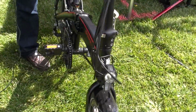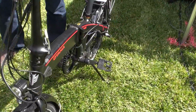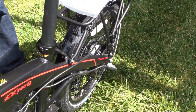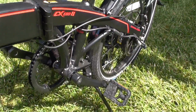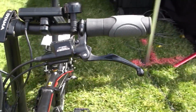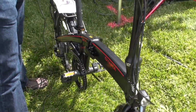It is a 10.4 amp 36 volt battery, easily replaced. And another difference that makes this stand out is that we have a torque sensor bottom bracket, hydraulic disc brakes, and an 8-speed derailleur. This one is $1,899, and I can proudly say that it will compete with any other bike at this price point and up to over $3,000.